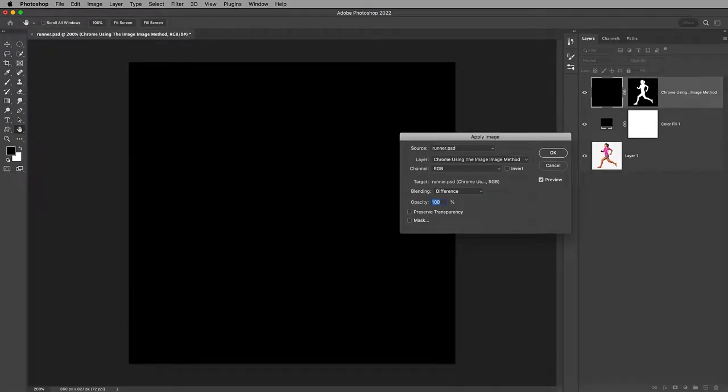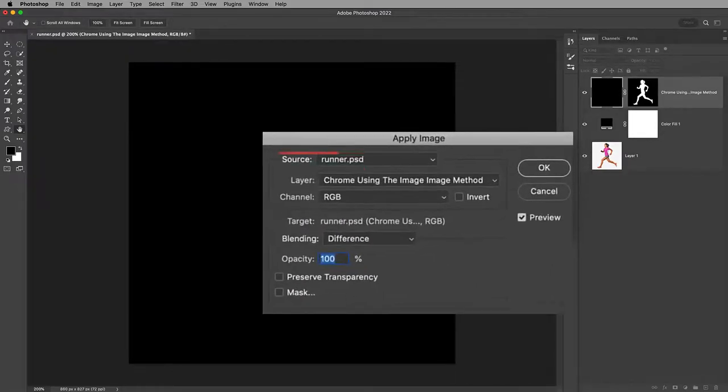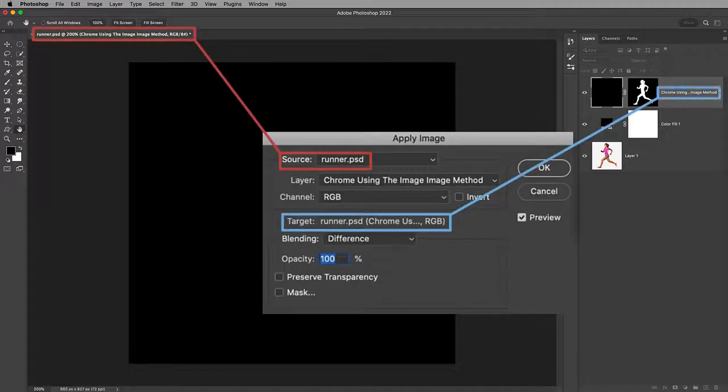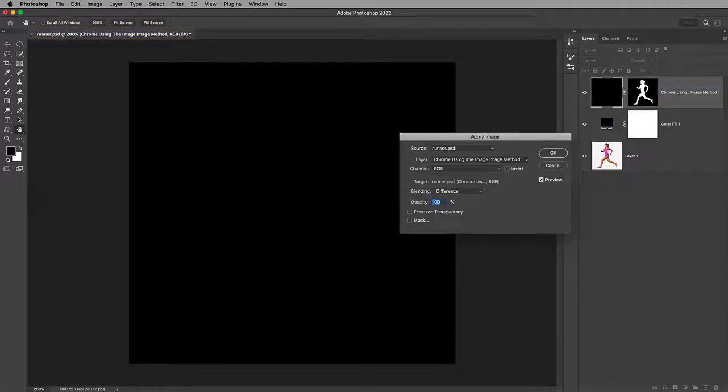The reason the image is completely black is that both the source and the target image have the same color pixels, so the difference blend mode cancels out each of the pixels, making them all black. To prove this, let's look at how this happens with the blend mode operation in the Layers panel.